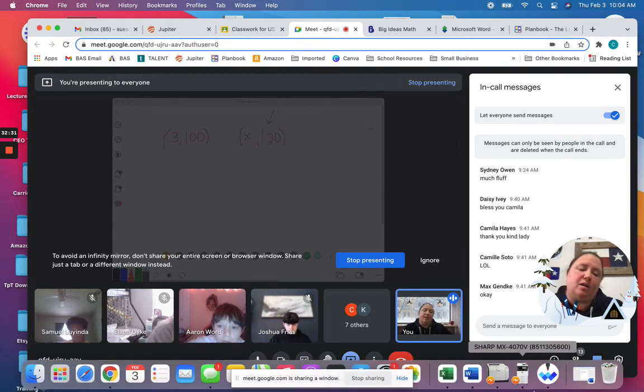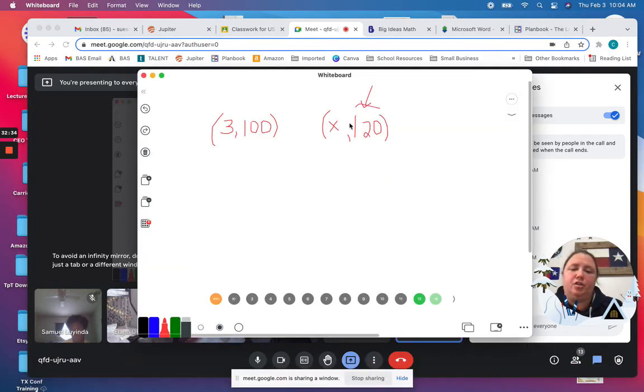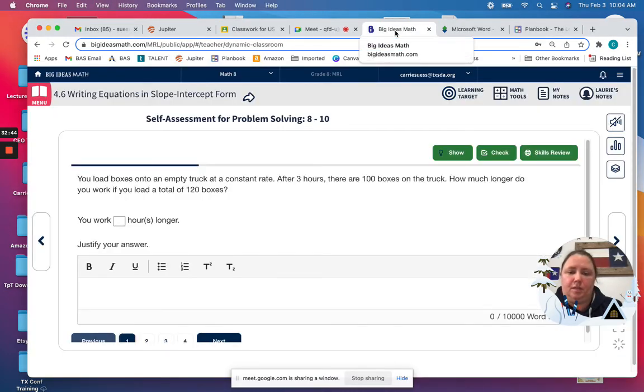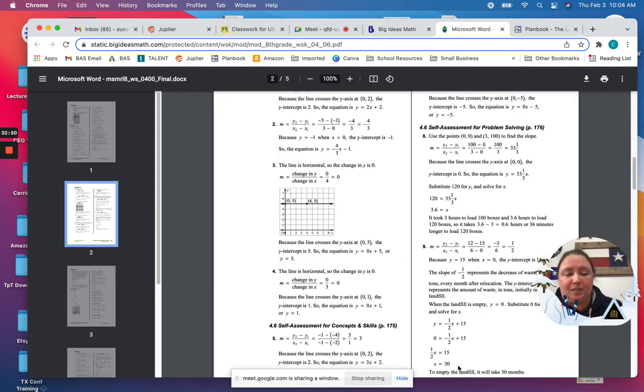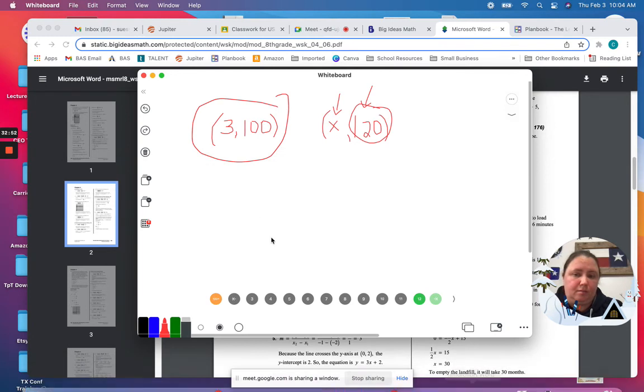Alright, so we're trying to find our next point, right? This 120 is when we're all done, and we need to find how many hours are left. This is when we're partway done. It's been 3 hours, and we have 100 boxes. So if I go back to the initial time, before I started loading boxes, how many boxes have I loaded? Nope, initial. I'm standing next to the truck, getting ready to load boxes. How many boxes have I loaded? 100? Nope, that's after 3 hours. 3 hours, 100 boxes.